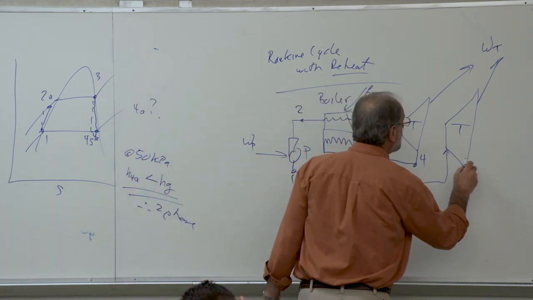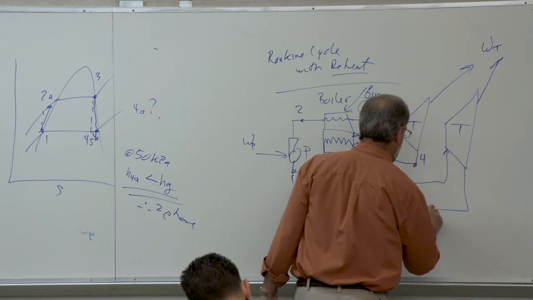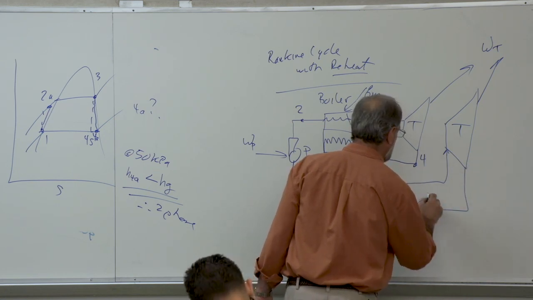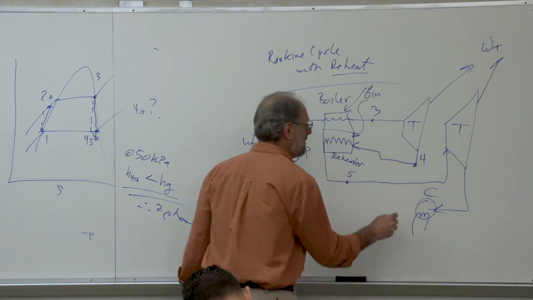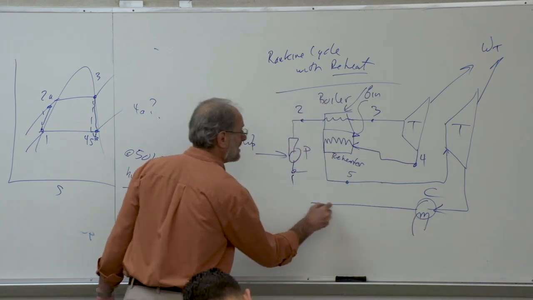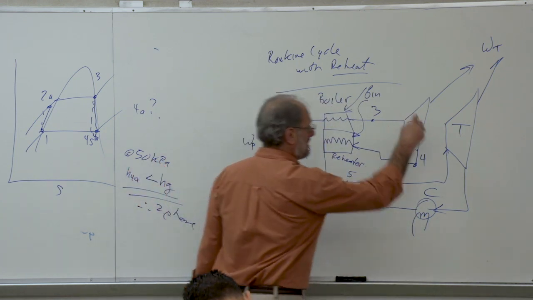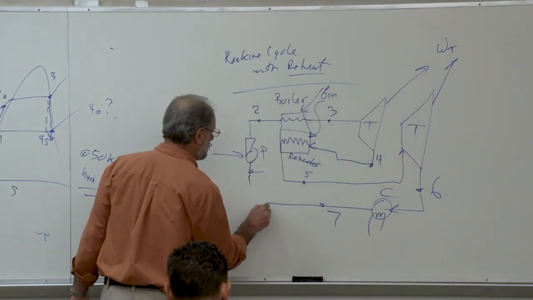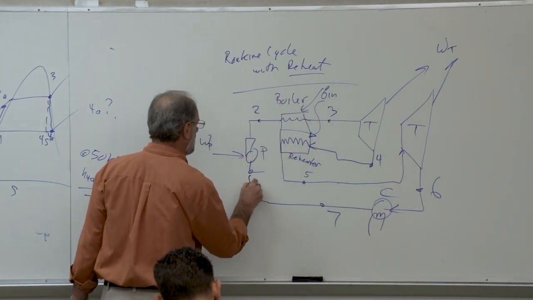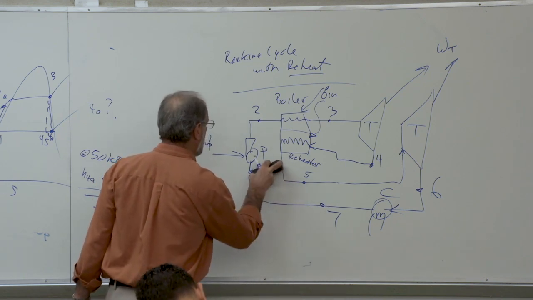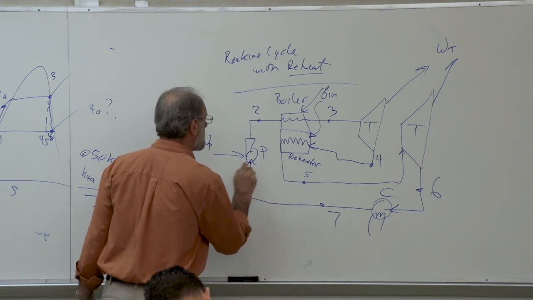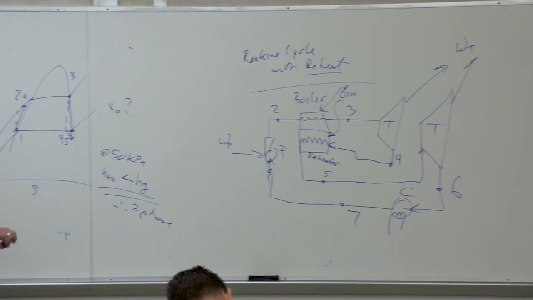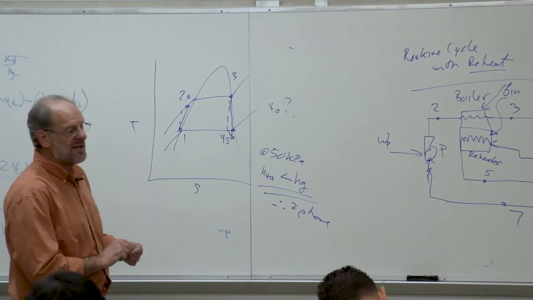And then coming out of the turbine, finally, we go back to our condenser. So just big C for condenser. And we leave then, let's see, 6 has to come out of this turbine. 7 would come out of the condenser. And then flow back into the pump. So that's what this cycle would look like on a schematic diagram.